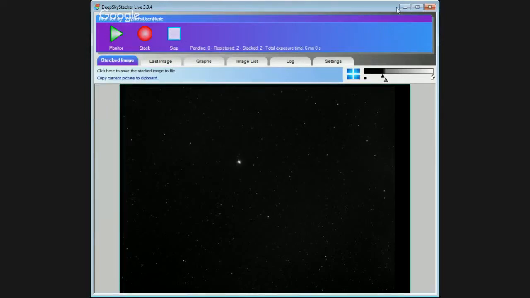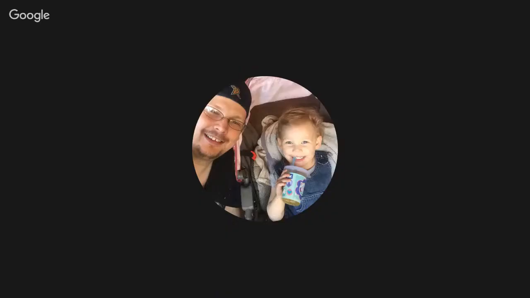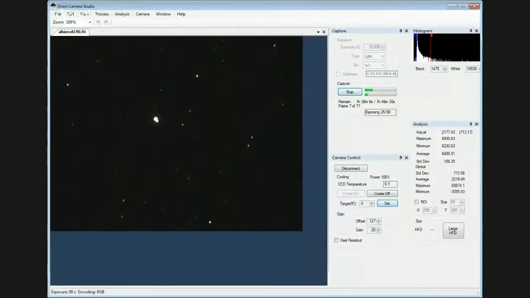I could pull up the Starry Night software, and this will tell you a little bit more of what the actual star is and where it's located in the sky. And you can see the double binary star system is right there. So it's pretty close to the middle, which is really cool.